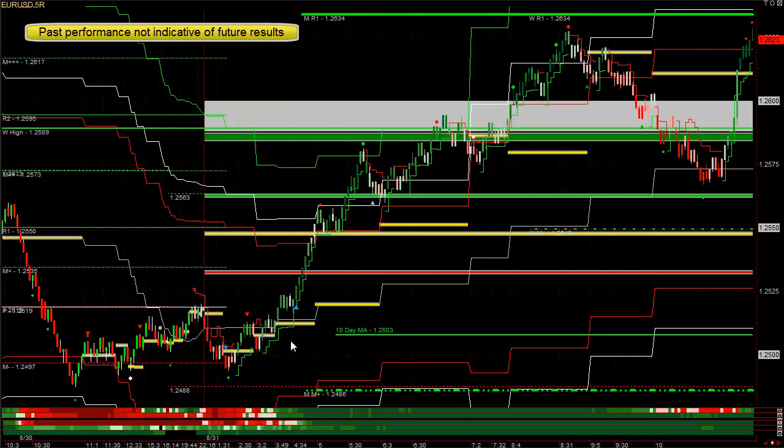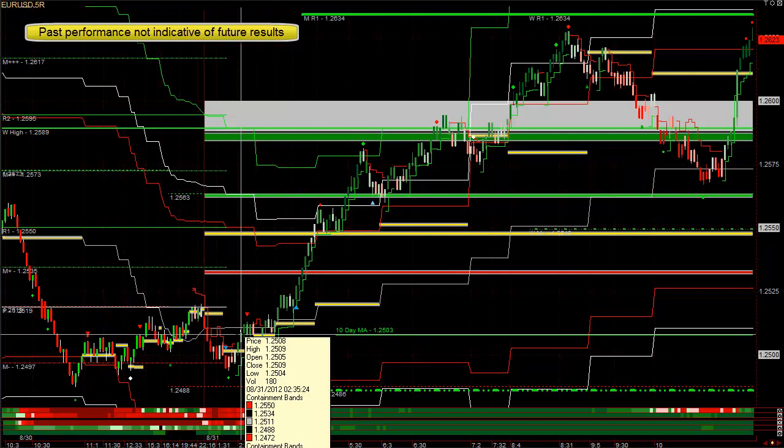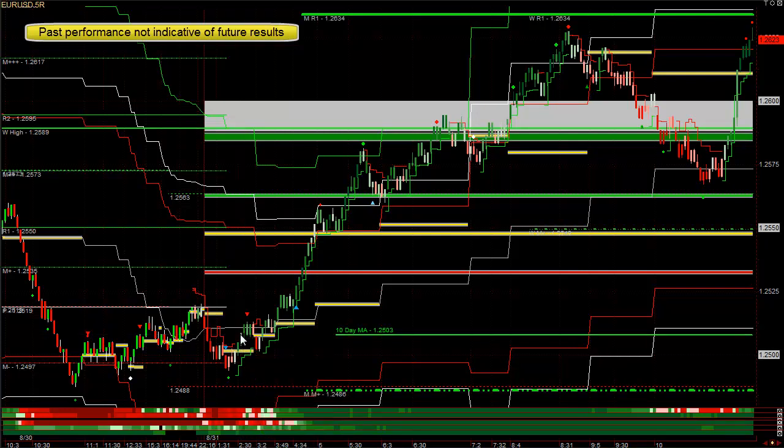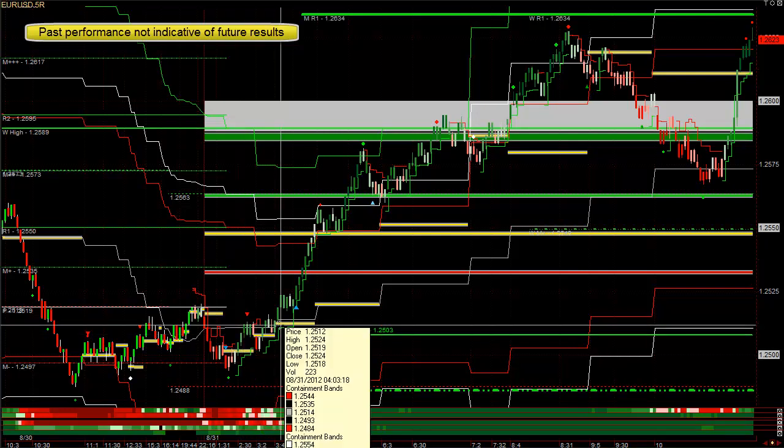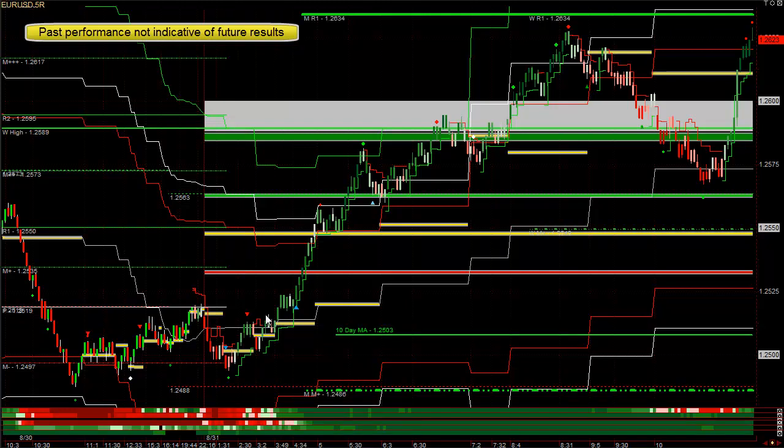And one thing to notice, here's the hourly moving average. Above that you want to buy. This chart also shows our hourly points of control, which show you basically the previous hour most traders had positions right here at 25.08. During the next hour it was right here. Above that hourly POC you want to buy, and below it you want to sell.